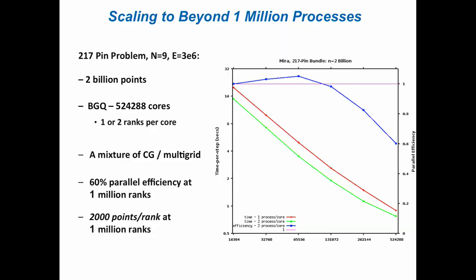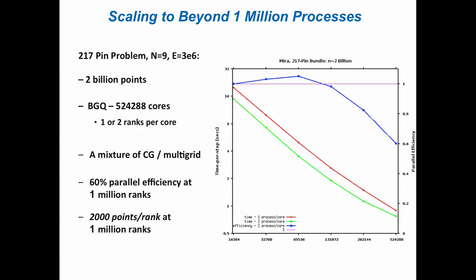Before, I said one way you could make the code look better is to run a bigger problem. So we actually did that here. We ran a bigger problem because we wanted to go out to 1 million MPI ranks. And one of my ace, I don't know what you want to call him, he races cars, but he also likes to run fast codes. So my ace driver, let's call him that, said it just doesn't look good if we have 40% parallel efficiency at 1 million processors. I go, yeah, but the points per process is so low. He goes, doesn't matter. People won't remember that. All they'll remember is 40%. I said, okay, so we bumped the polynomial up, and now we're at 2 billion grid points, all right? And now we're at 60% parallel efficiency here, okay?